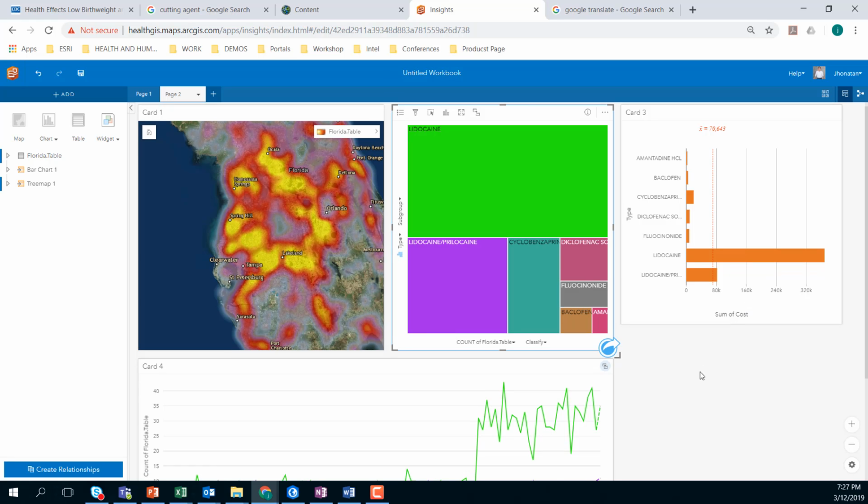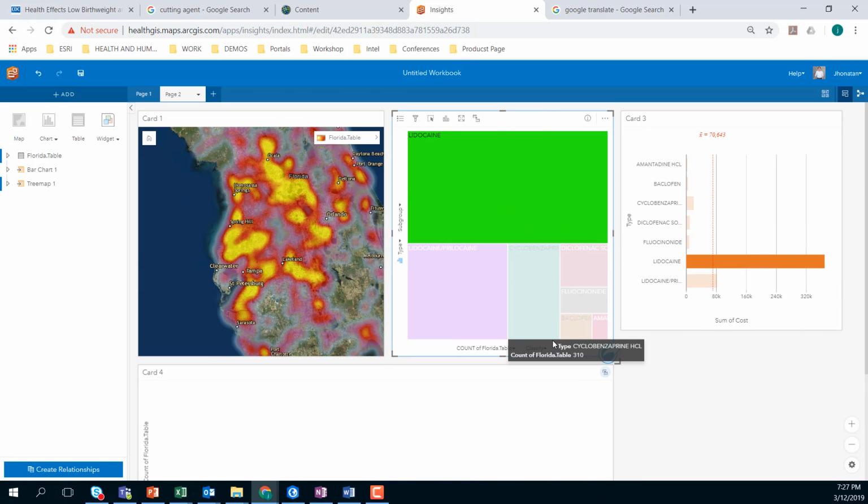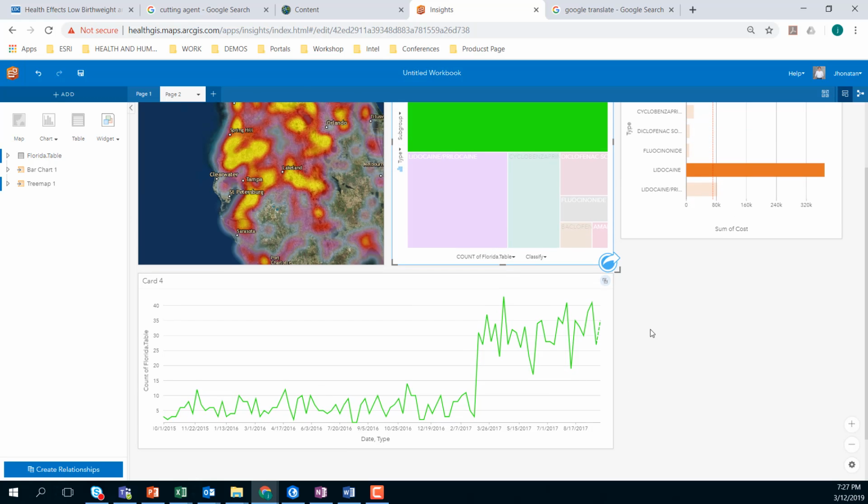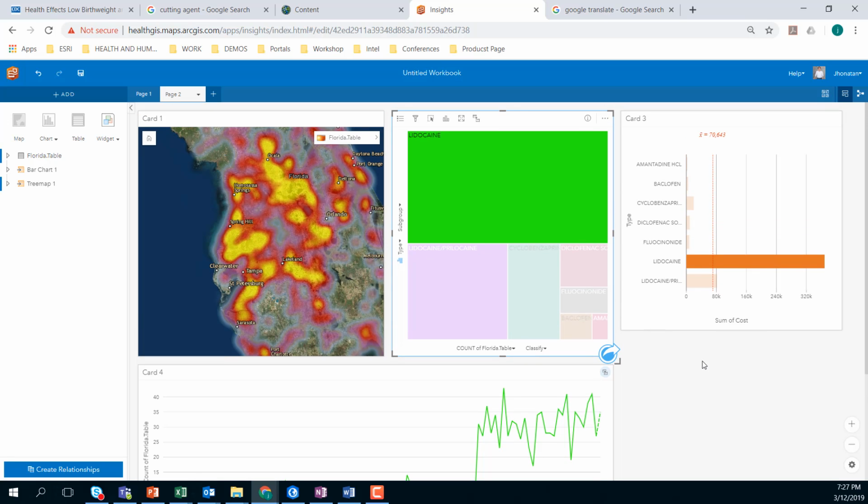And also, if we go here, let me filter lidocaine. There is a sudden spike in prescriptions for this specific doctor after March 2017. So there are many suspicious hints here that will allow me to basically make the case and ask for a specific investigation of this doctor.